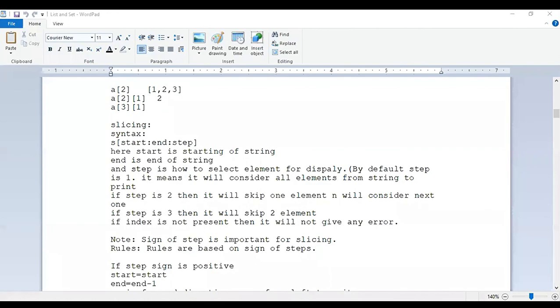And almost 100%, if you follow this particular rule, then you'll get the correct answer. Whenever you appear for the actual certification, there will be this particular question on slicing and indexing and all. So just go ahead and follow these steps.